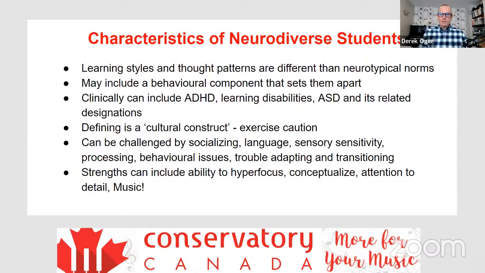So these students can be challenged by either socializing, use of language, whether it's input or output, sensory sensitivities. We'll talk about that a bit later. Their ability to process, executive function in the brain, behavioral issues, trouble adapting and transitioning between activities. And then some of their strengths can include the ability to really hyper-focus and be incredibly productive.